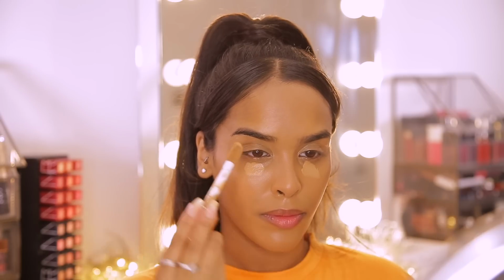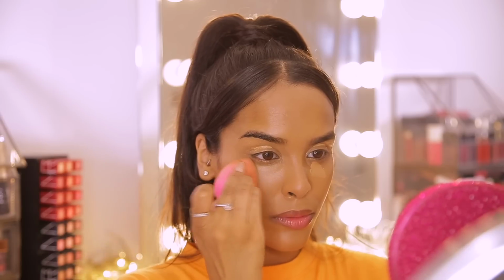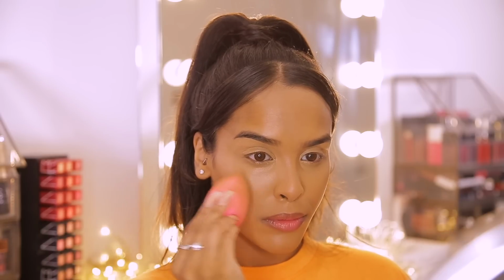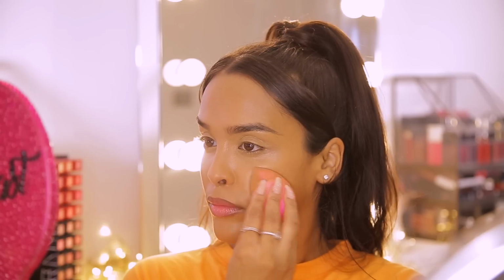Okay, I'm going to be completely honest with you guys. I'm not wholly impressed with that as a concealer. It's actually not bad at all, but it is a foundation, so it's not covering as much. What I'm going to do is quickly, because I don't want to fail this look, take a tiny bit of Makeup Revolution's foundation and just pop this on and then blend this out, just so I've got a little bit of coverage there.